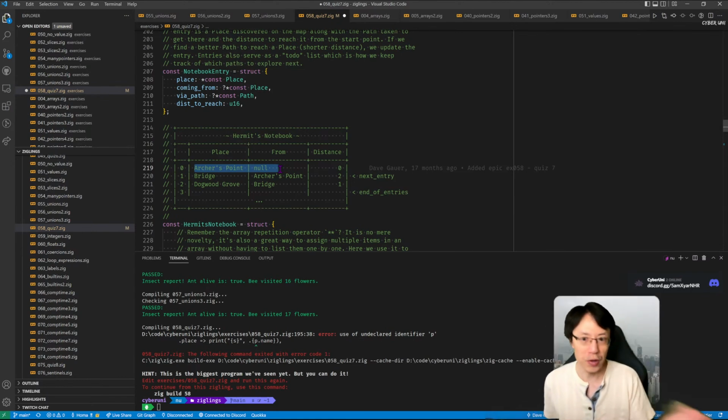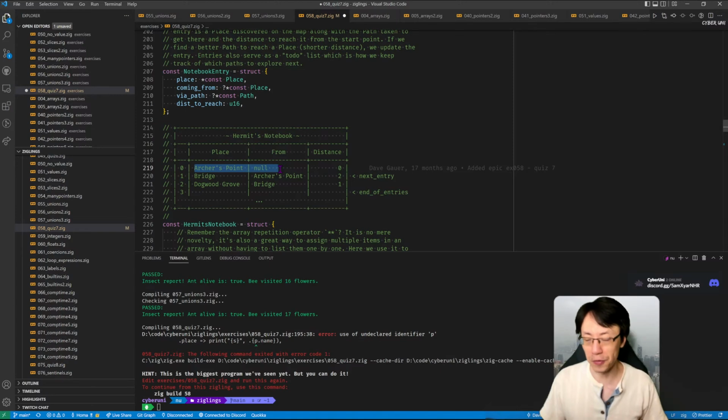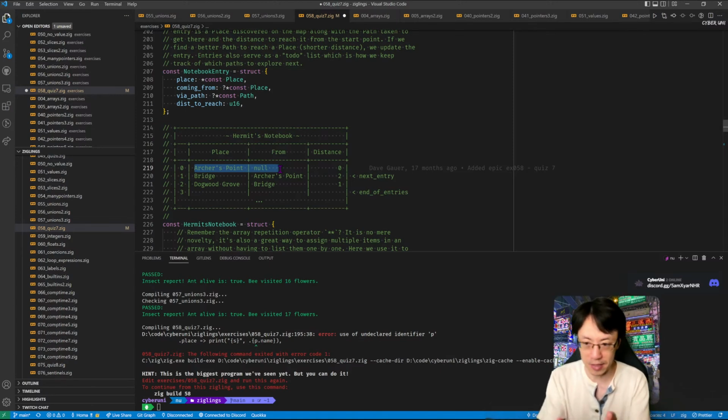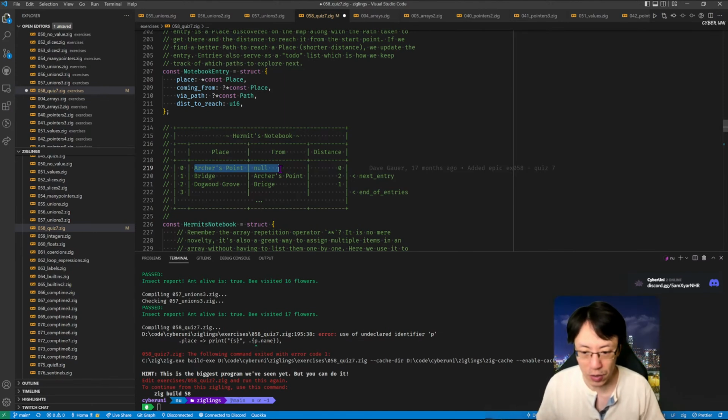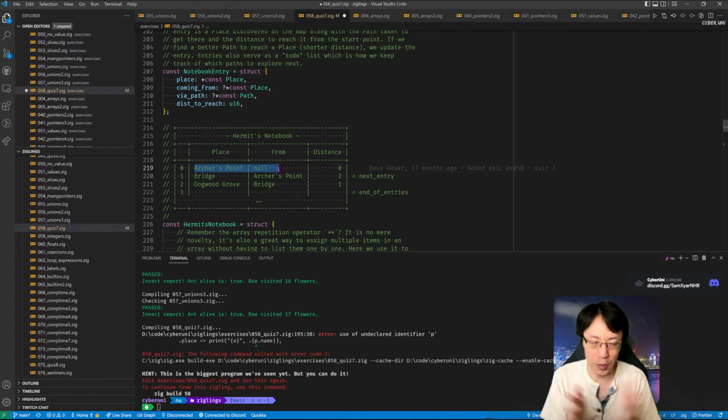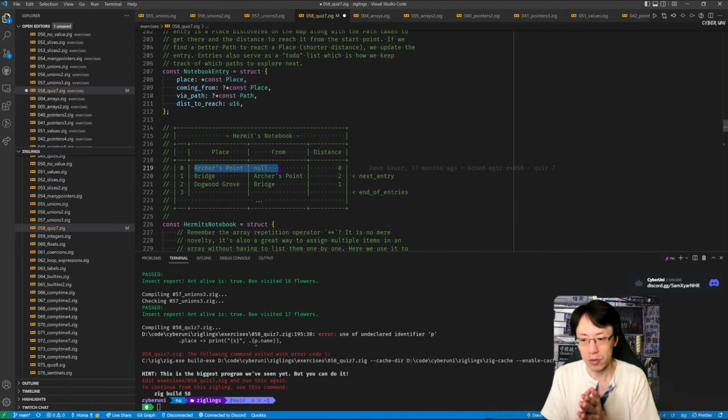In real life, say for example, if you think about this as a game, right? That doesn't make sense, right? There's no place that you really can't go back to, right? Even if it is a two-way like this, it's a bi-directional path, right? So you can go from Archer's Point to bridge, but you can also go from bridge back to Archer's Point.